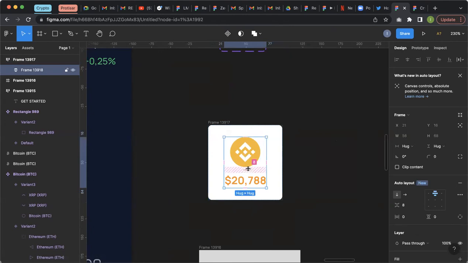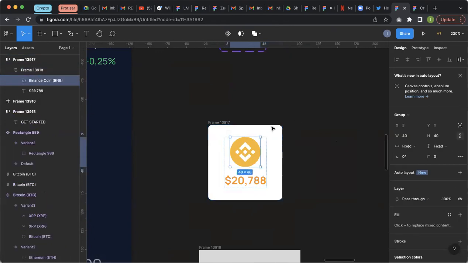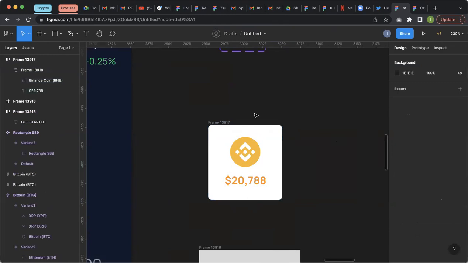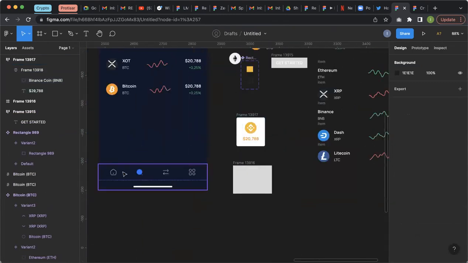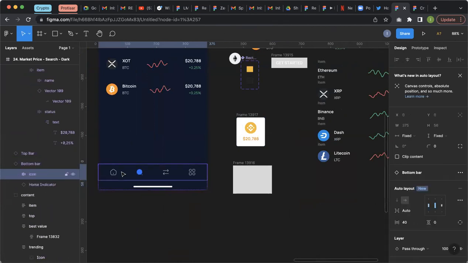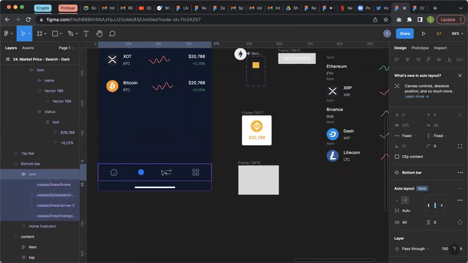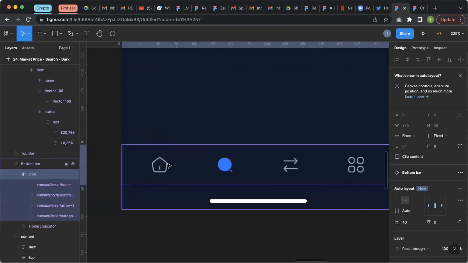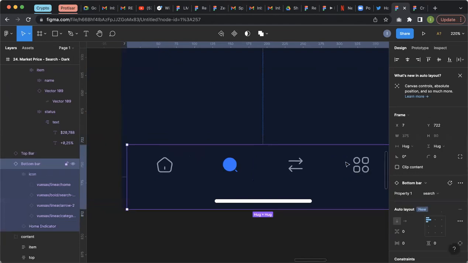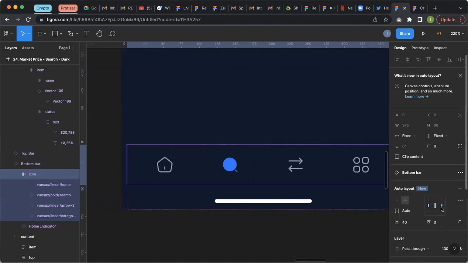So that's the rule of it, it helps to make your work much more organized. Auto layout is very important, very nice. This was auto layout with a distance of 40 between each other. Center alignment.